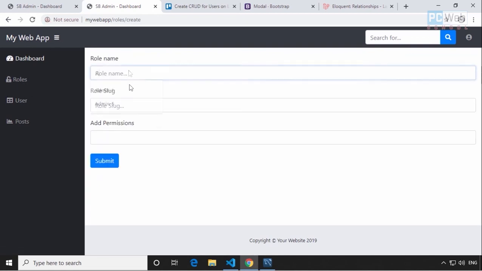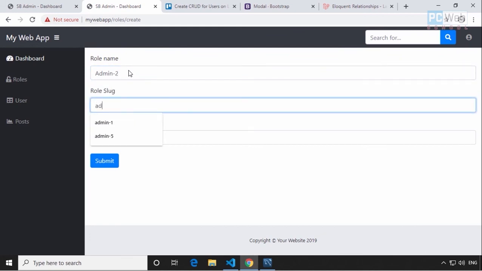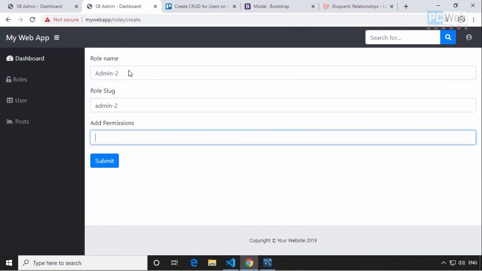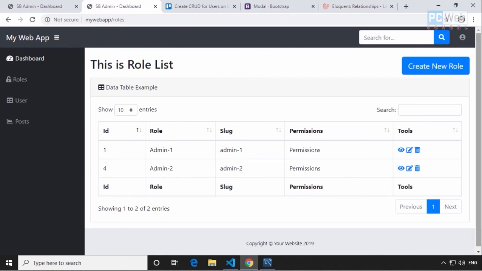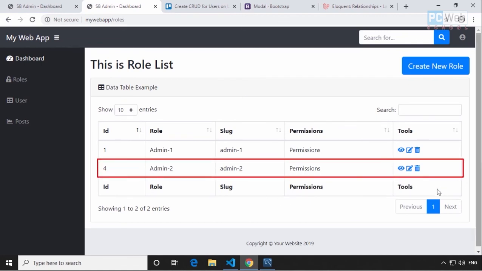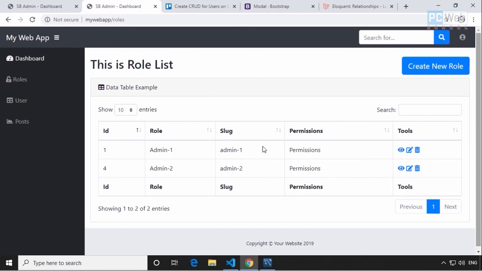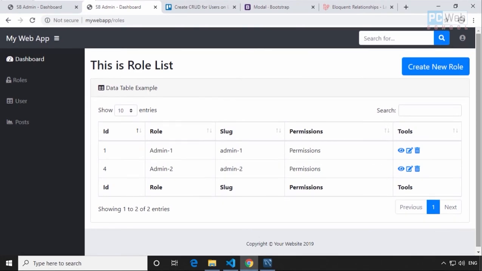If I click on create admin, well, I'm creating admin, but later on I'm gonna create real names. So let me just do for testing role admin 2, and let me just put something here for testing, alt 2, for example, and just submit. As you can see, we can create roles. Now we have the second role, which is successfully created. So now we have the CRUD for the roles.